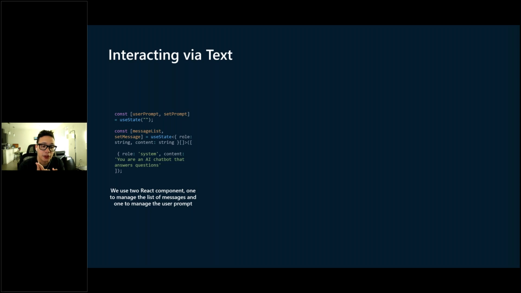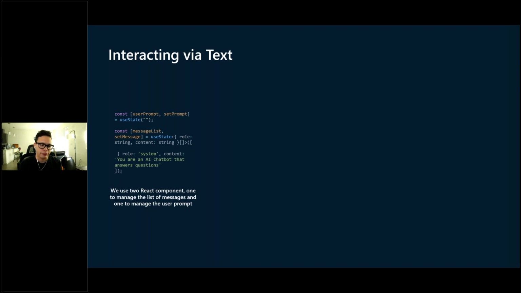But for the message list one, you'll see that we already have an entry, and this is what's called the system prompt. Although I'll dive deeper into this, I'll give you a quick rundown. You can provide general instructions to a model from the beginning of the application. These general instructions allow the model to be more accurate and more tuned towards the things that you want the model to be able to handle.